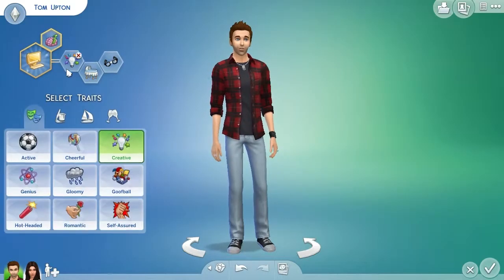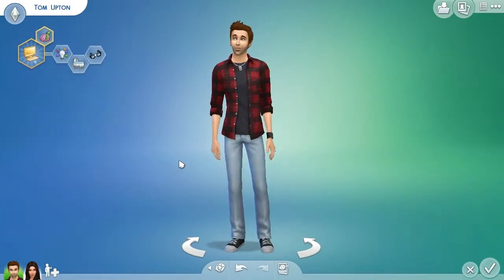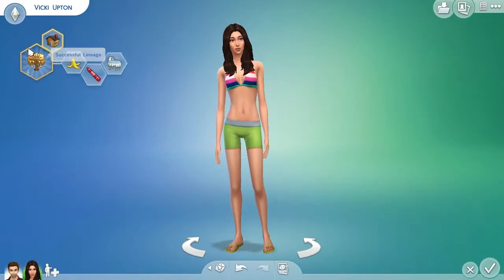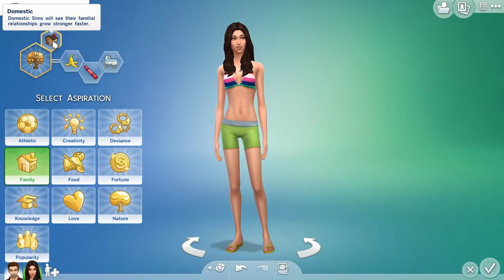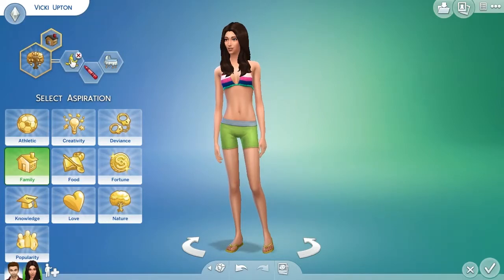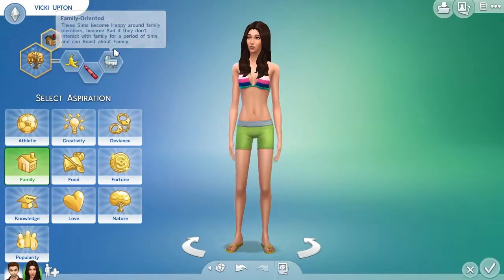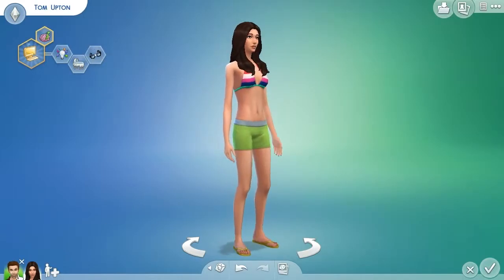And then he's a very creative person, he's a bit geeky, and he's family oriented, which means he wants to have a big happy family. And then Vicky wants to have a successful lineage, which basically means she wants her family to succeed in life. Her bonus trait is domestic. Domestic Sims will see their familial relationships grow stronger together, so I think that's a good one. She's a bit clumsy now and then, a little bit childish and family oriented as well. So I think they both would be a good match for each other.